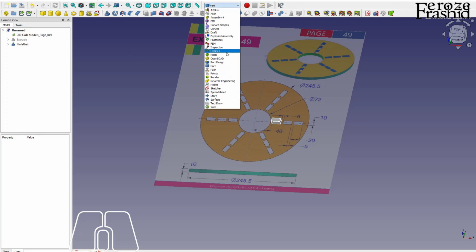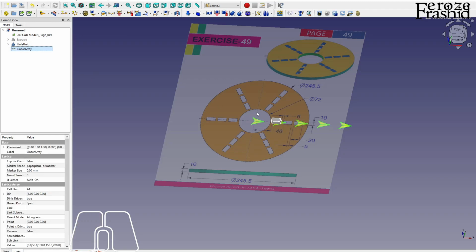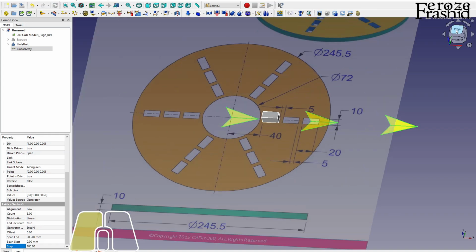So let's go to the Lattice 2 workbench and begin with a linear array without selecting anything. Hit linear array, and I want to have 3 units in this row, so count will be 3, right? And then I want to go with generator mode step n, that way I can say incremental step will be, let's take a look.